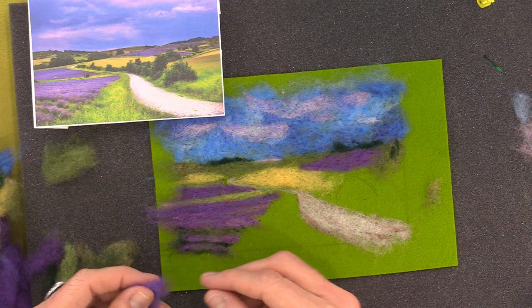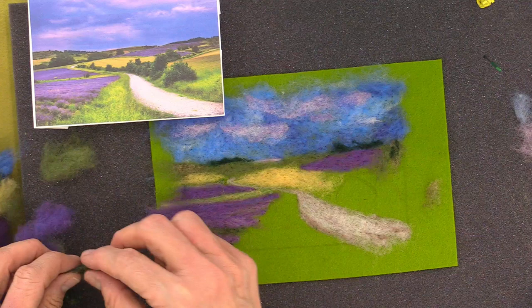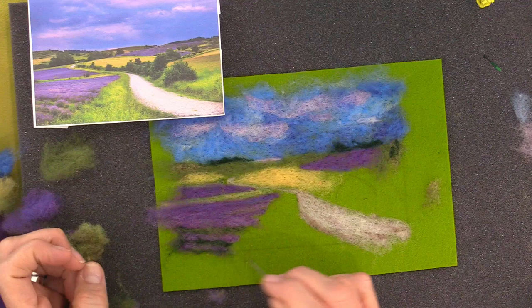So now here, I'm just going to blend some little bits together because I want this to be a little more natural like it is there. Let me go the green. Where the bushes are just kind of growing up, they don't look like an exactly straight line. So you can just clump it and cluster it so it's not completely straight and looks a little more natural. But again, we're going for painterly, not exact, exact, exact.